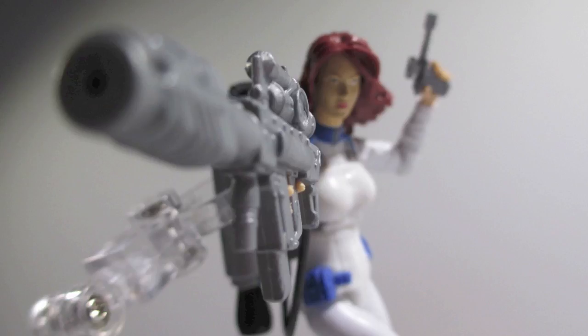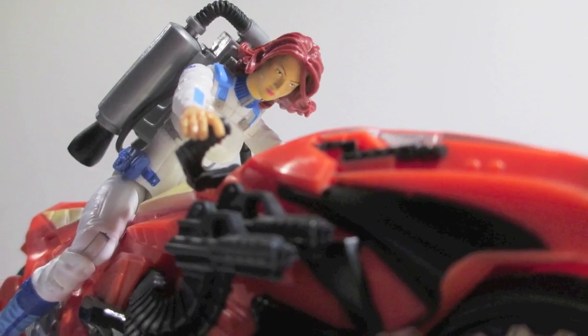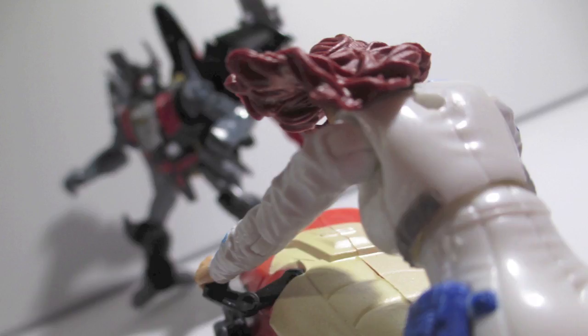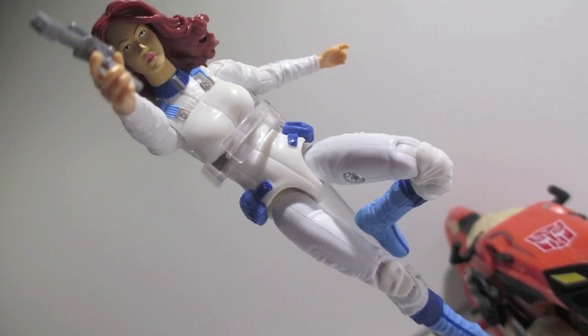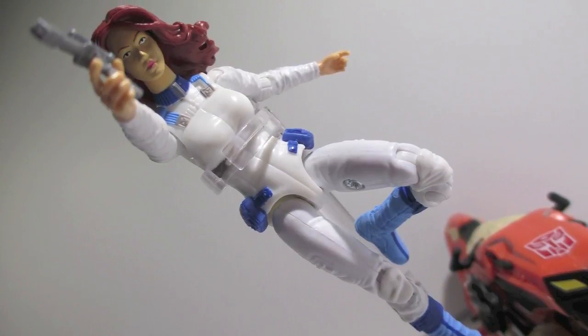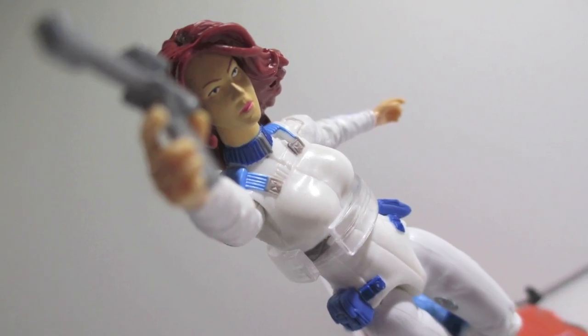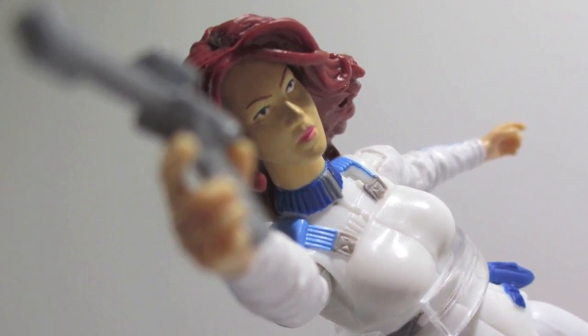The weapons look good. I mean, they all come from different figures. That backpack is the jump backpack. The heavier gun of the two comes from the Hazard Viper. The tiny laser gun comes from, I want to say, the 25th anniversary Iron Grenadier, but it fits with her because she's from a futuristic setting. So overall, she is a passable figure. She does what's needed to get the character across.